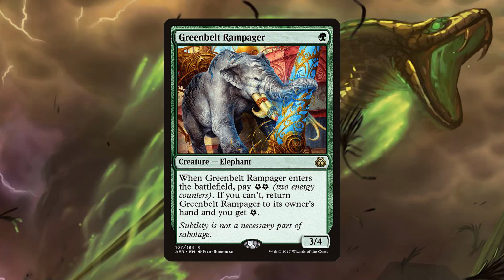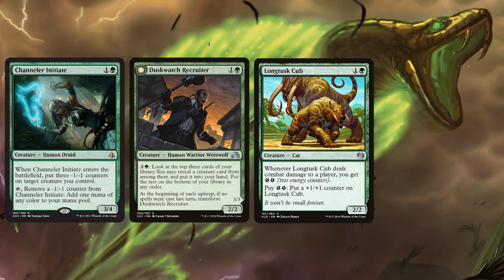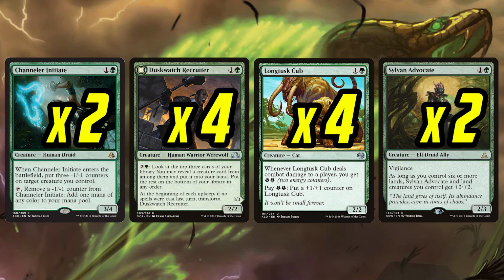Moving up to the 2 mana slot, we've got 4 creatures here. 2 Channeler Initiate, 4 Duskwatch Recruiter, 4 Longtusk Cub, and 2 Sylvan Advocate. The Channelers are here to help us tap for extra mana, the Recruiters are here to dig for our threats and make our creatures even cheaper, the Cub is here to deal damage and be an aggro clock, and the Advocates are here to help represent mid to late game damage as the match drags on.